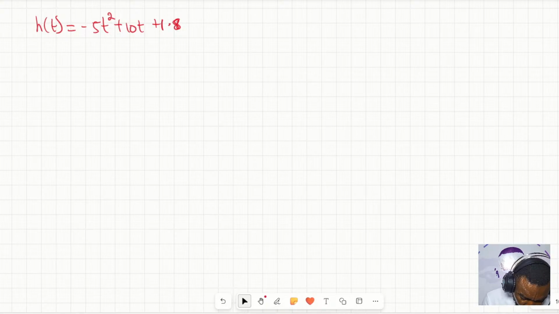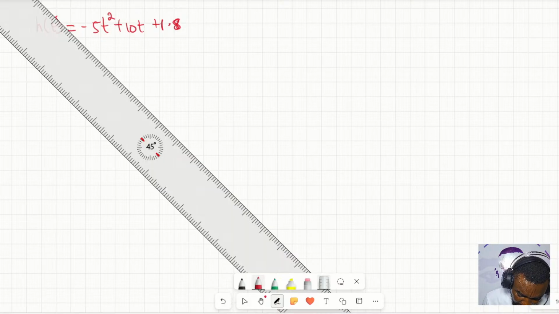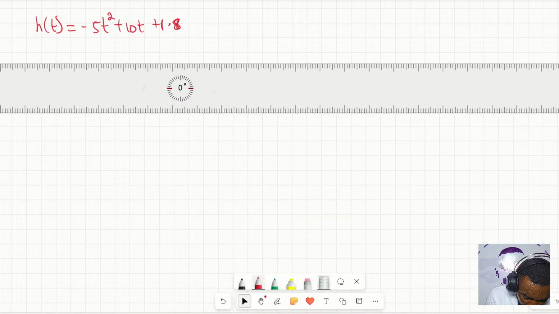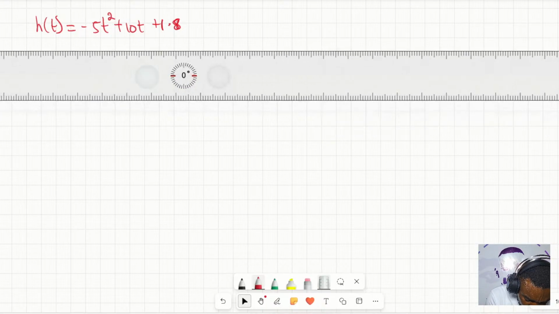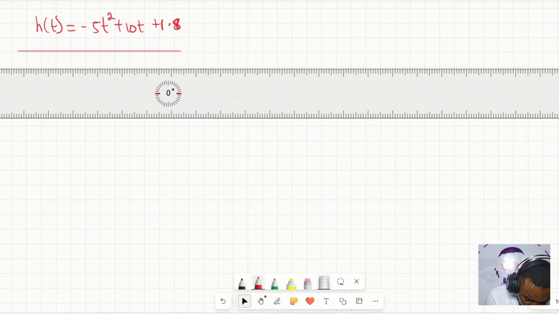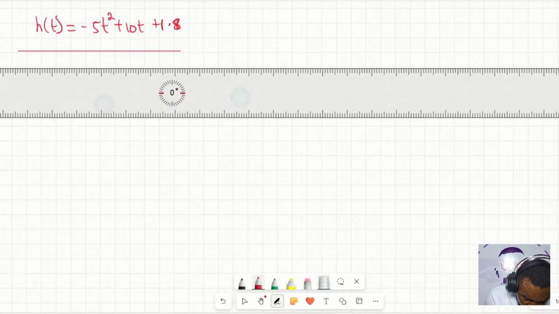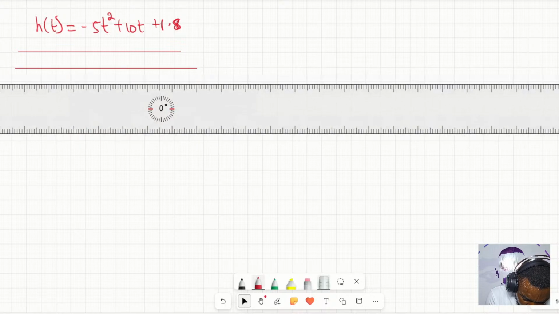So we know that before we can draw the graph of the function, we need to pick some values. But remember that the height and the time cannot be negative. So it means that we can have a t, and then we'll have our h of t here. So t will be in terms of time, and it should be positive. So we can pick from, let's say, 0 seconds to 1 second to 2 seconds to 3 seconds. We can even pick 0.5 seconds so that it looks better.